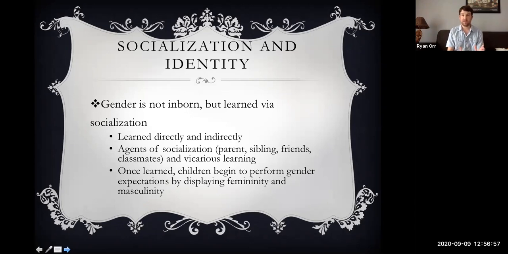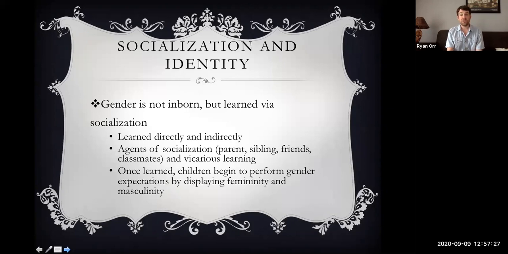So, kids are just kids until they start to learn to see themselves as boys or as girls. And that's the socialization process of teaching gender to individuals. So what we say is, we gender people. We gender people by teaching them what to do and what not to do as girls and as boys, and by teaching them the ways of the world according to meanings we associate with masculinity and femininity.